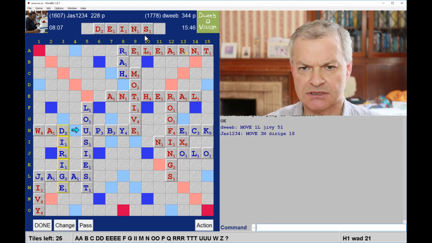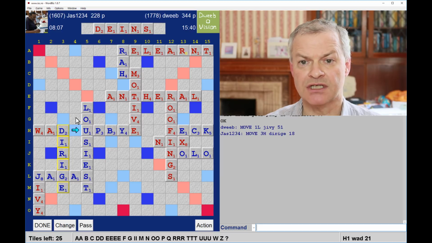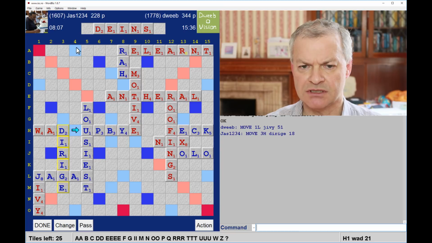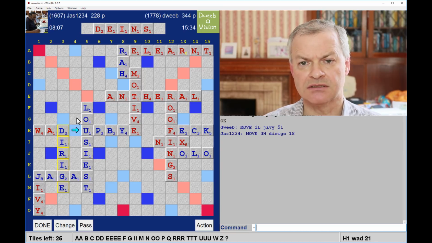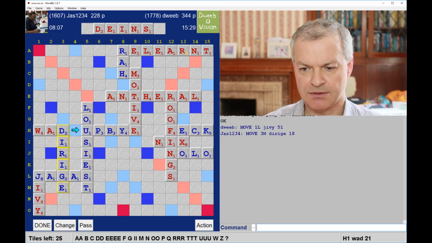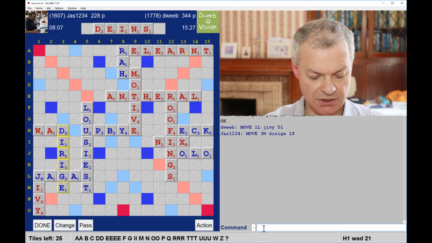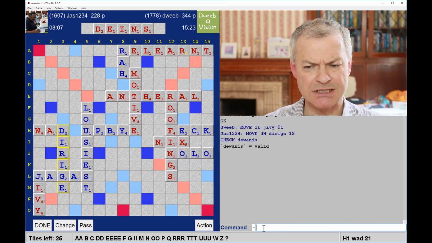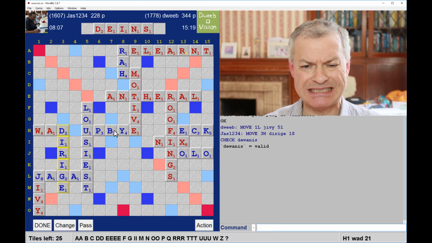Board slightly tight. However, column four available for plays ending ES. I hope I don't have one of those with my current rack. I saw Diwanis, which doesn't play. Does Diwanis, which may not be good, have an anagram? I've got the time. Let me just, for my own peace of mind, check Diwanis. That's fine. Does it have an anagram? I note that both ES and ED plays can work in column four.